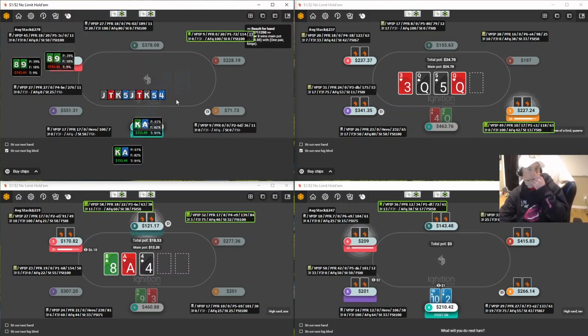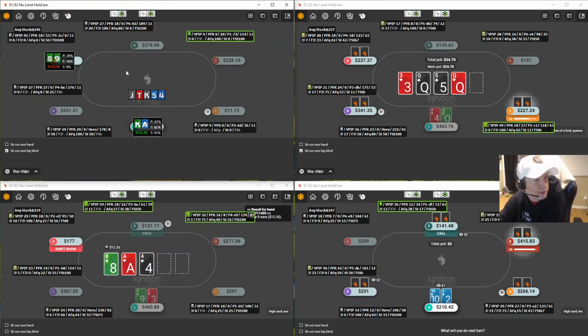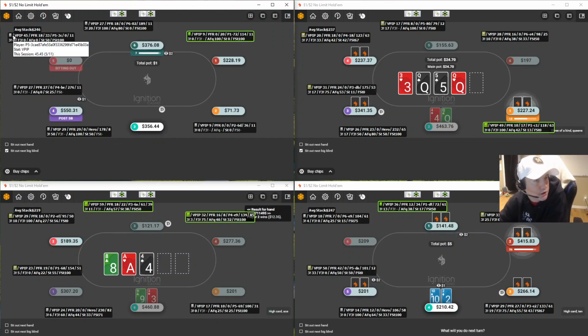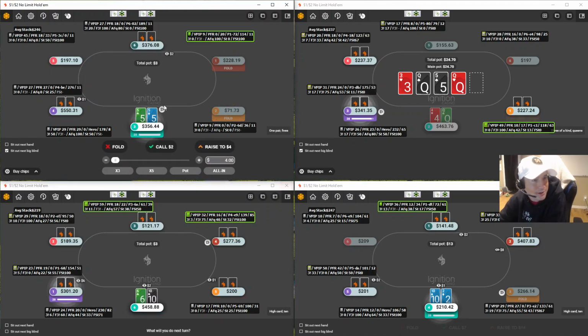So he's drawn just to the 7. The queen doesn't even do him any good. And that just feels like free found money for me right there with his silly limp, call to raise, and re-raise play.